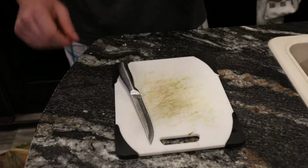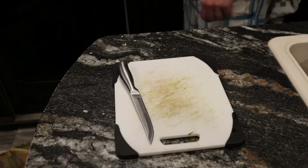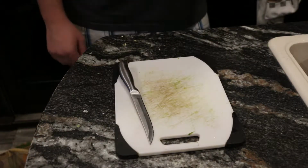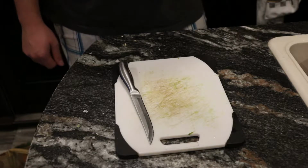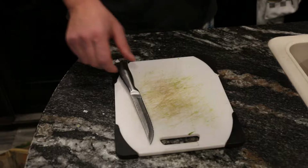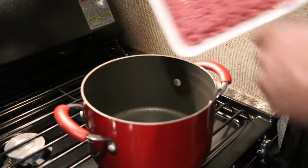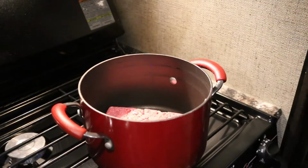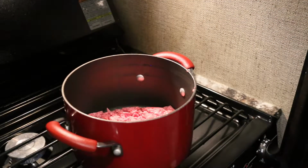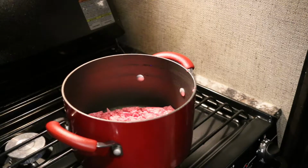Now I keep saying beef, but you can actually make this with turkey burger, chicken burger, something like that. It's actually what the recipe's supposed to have, but I'm going to use beef every time. Once we've got our veggies all chopped, it's time to start cooking our hamburger. And while that's going, we're going to go ahead and add our onions and our pepper and our garlic all into that.